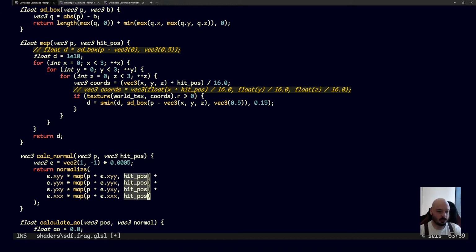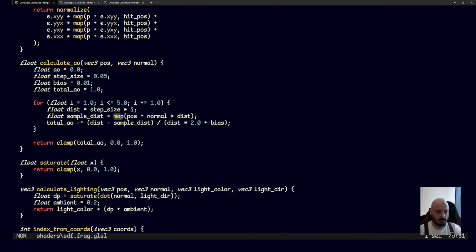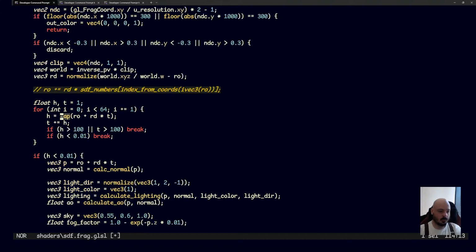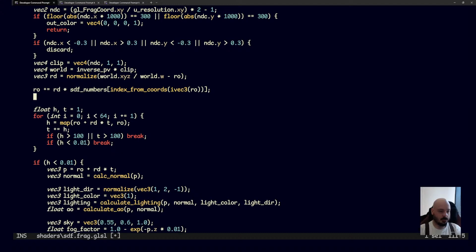Alright. Okay, now the hit position is going to be basically the ray origin. If this works. It's not really, actually. It's going to be the ray origin plus this.